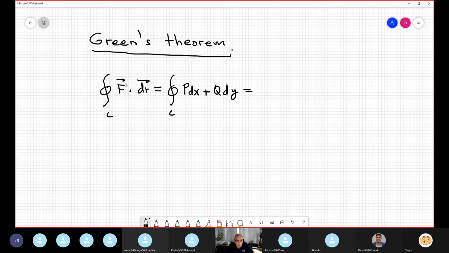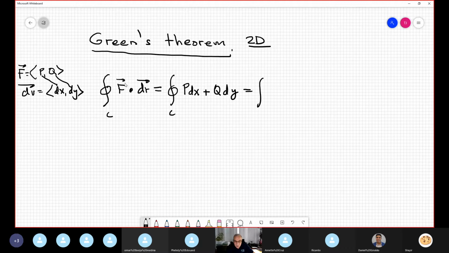You remember that this comes from when we are doing the dot product, F equals P, Q. By the way, Green's theorem is for 2 dimensions only. In 3 dimensions, we see another theorem that is similar. P, Q is the vector field, no? And dr, by definition, is dx comma dy, no? You perform the dot product, this times this, and you get this idea. But this is not important. We saw this before. So the important part is now.